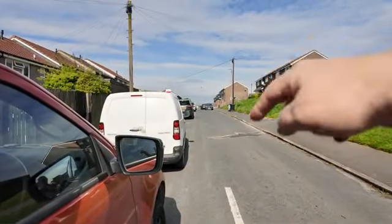Morning it is. I'm just getting back in my car actually. I've just been at school, you can probably see behind me there. Greenhill Primary. It's actually on Bramley, Gamble Hill. In fact, my grandma used to live round here. She used to live at the other side of this hill over here. So I know this area quite well actually. I used to come round here a lot as a kid to see my grandma with my mum and dad. So yeah, it's weird how you come back to your childhood stuff.